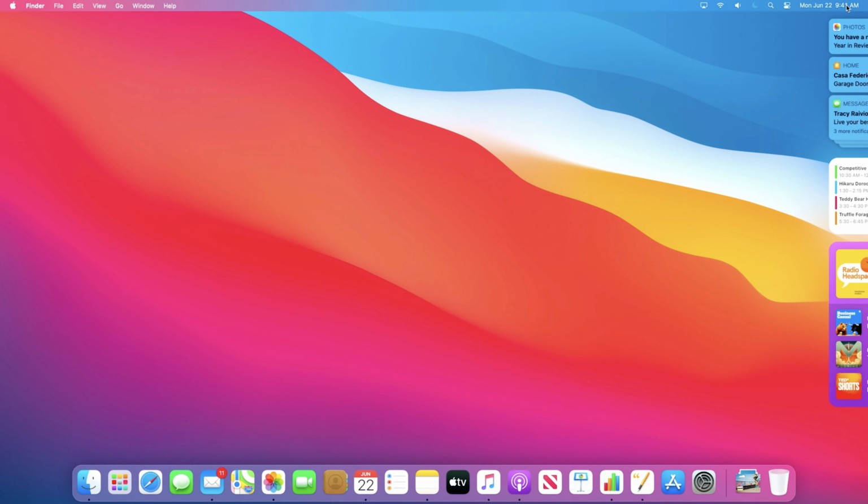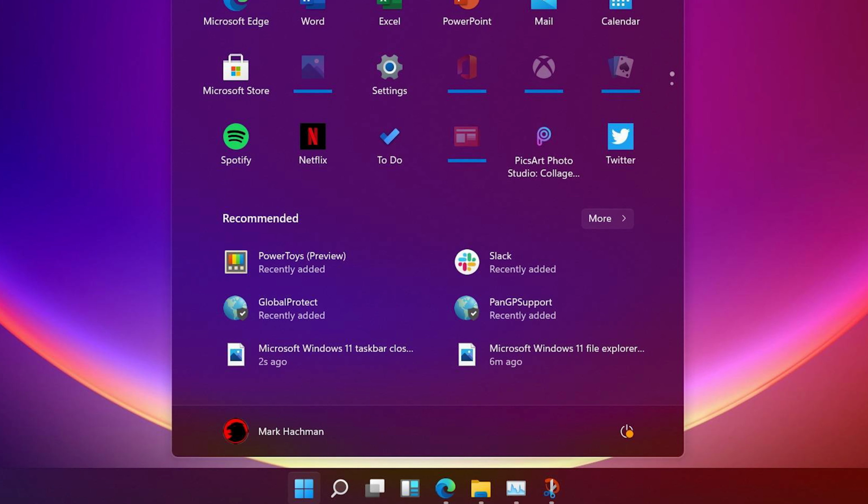So I'm a big fan of OSs that have a centered taskbar or dock or something like that. Like macOS having the dock in the center of the screen, I think looks really visually appealing. And Windows, I think it looks a little bit better too. But that's really up to personal preference. I know a lot of people prefer this to be left aligned. So I personally don't mind having the taskbar centered on the display.